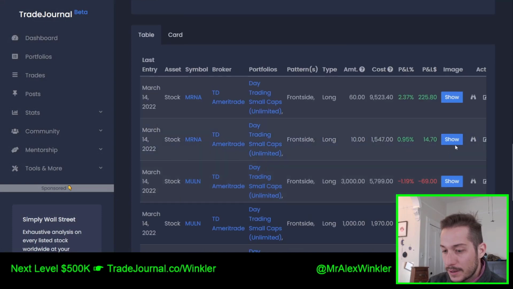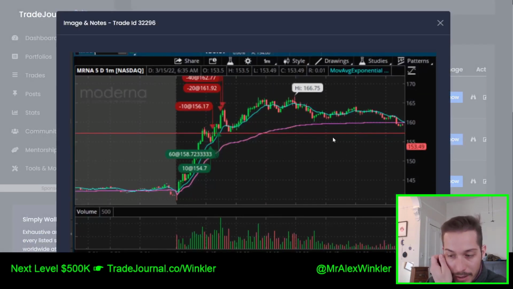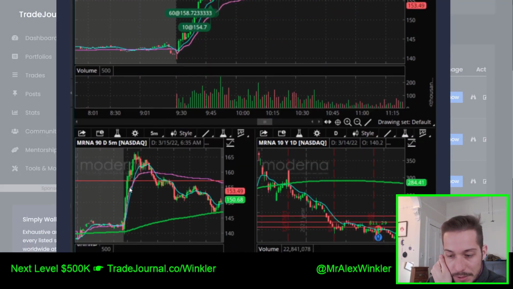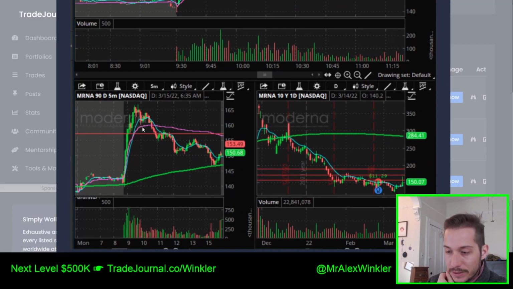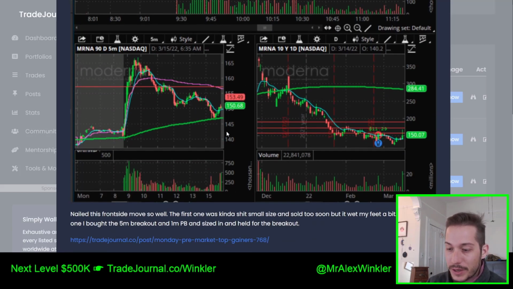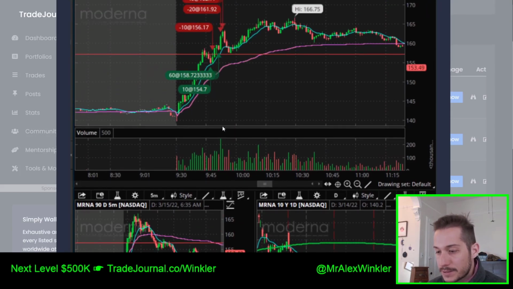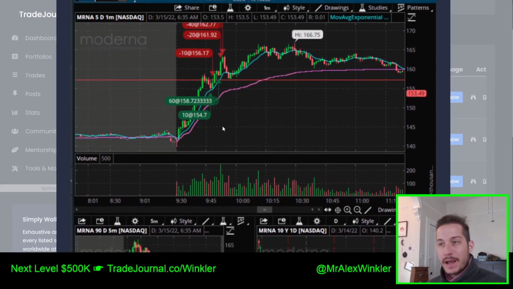And then MRNA. This one has a really nice 5-minute setup. But look at this ticker. I mean, Moderna, I'm usually not trading such large caps. But anyhow, at least I wasn't biased on it. I said, you know what? This ticker's on a nice front side. Let's trade it. So here I do a really nice trade. Here I do a trade, a pretty nice one. I should have probably done a trade here in this area, but yeah, it's fine.